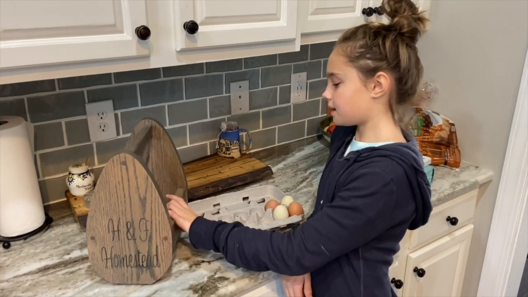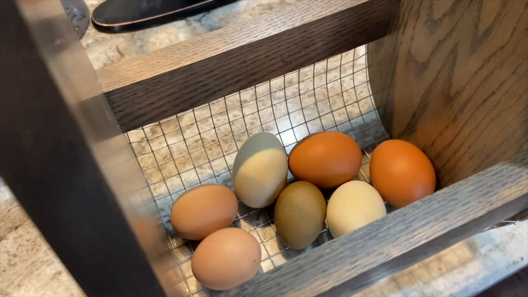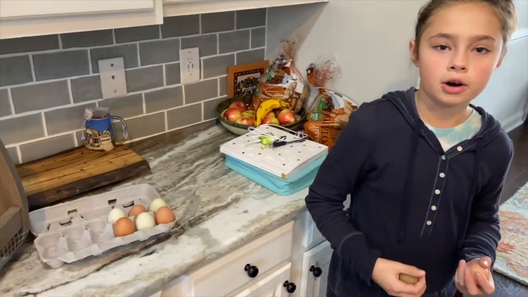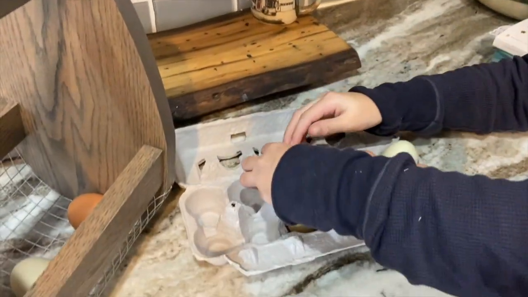Okay, so the last thing we do is put our eggs up in these crates. They're really, really tiny crates. I mentioned in the video that all the chickens were laying different colored eggs. And if you would like to come over here and see that, these two are white.